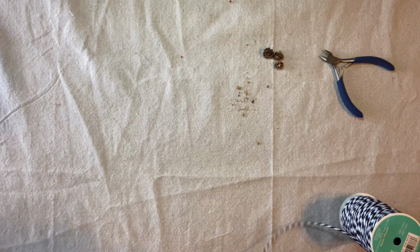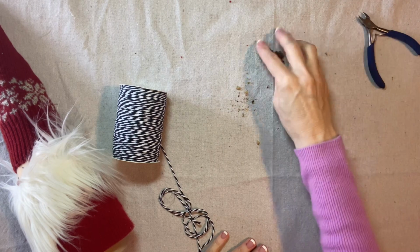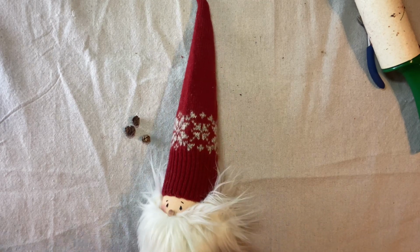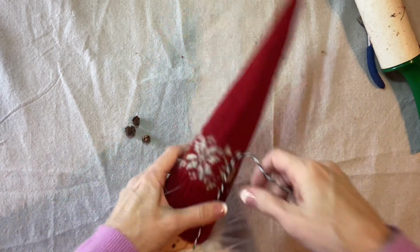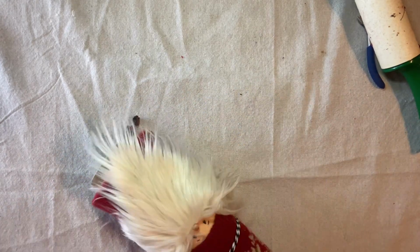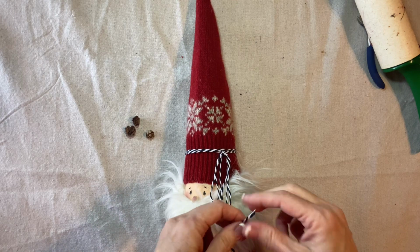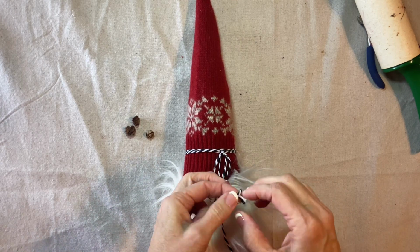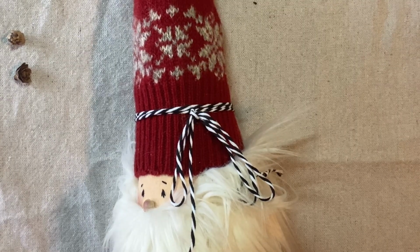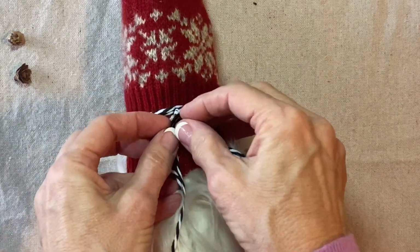This twine is a little bit heavier. This is more of a gift wrap twine rather than something that you would actually sew with. So I'm going to do 3 little pine cones. And I'll wrap this more on the cuff rather than on the pattern here. And then a little bow. And put the bow over so it doesn't fall on his face. I'll tie the ends, because they will fray if you don't tie them. All right, so this is the biggest cone, so I'll put this on the bottom. I have a nice generous amount of glue.